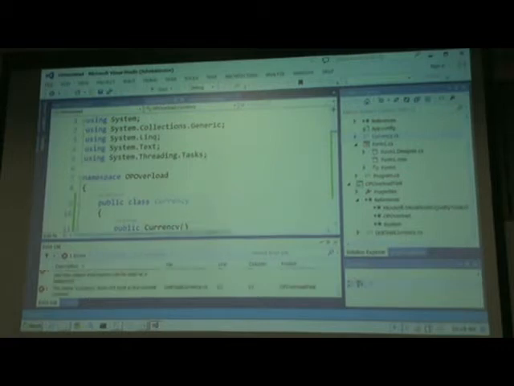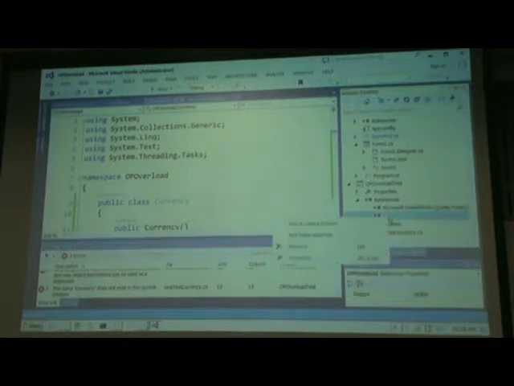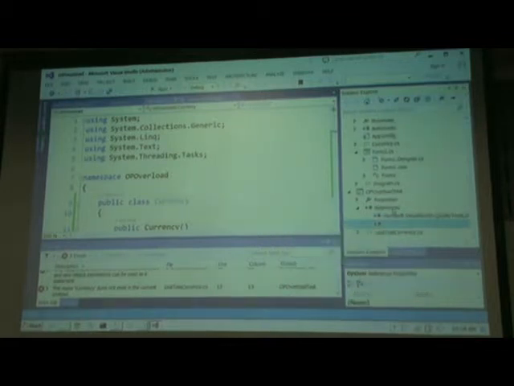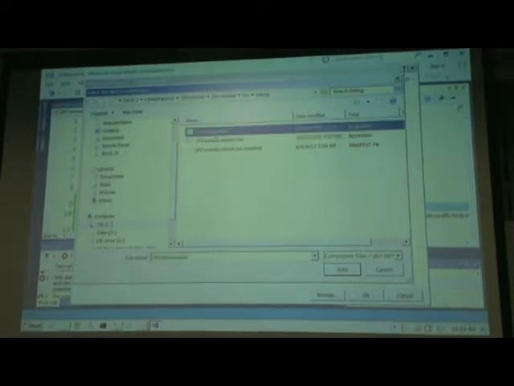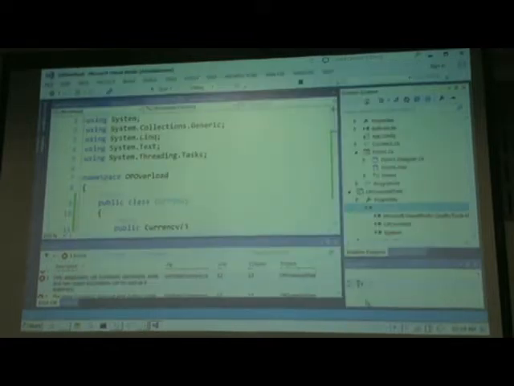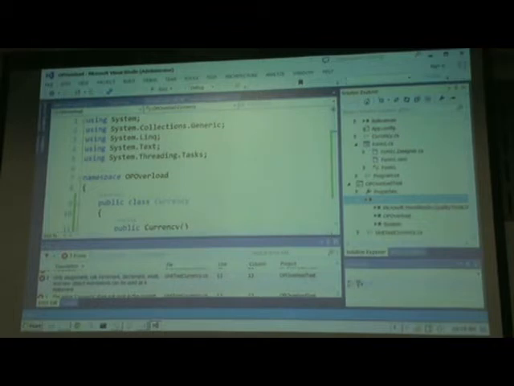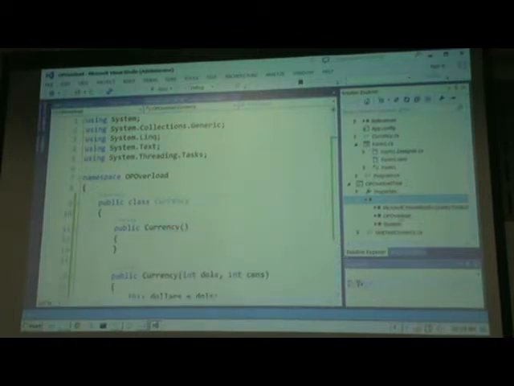Of course the error is in our test project, so don't worry. Now you have two options. One option is you right click in the test project on OP overload and remove it, because remember, we changed it now. So I remove it. Then I right click on references in the test project and add it again, and go back to the browse button, and hopefully it remembers we had picked it up from the bin debug folder. I pick it up and click OK. Once we have added the reference again to OP overload, now let's go to the unit test project.